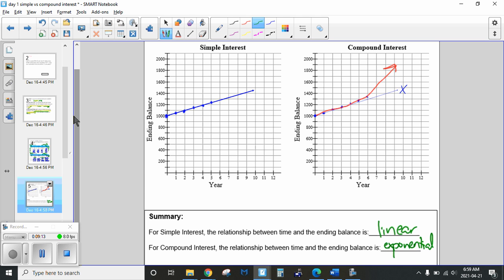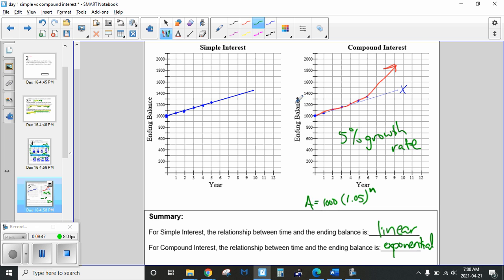All right, and the exponential part of it is the fact that we're earning 5% every year. So we have a growth rate. So this was a 5% growth rate. That means every year, really, you're multiplying by 1.05 times the previous year. And we're going to do that for how many years? I don't know what number that's going to be.